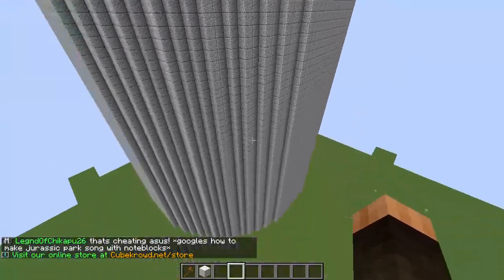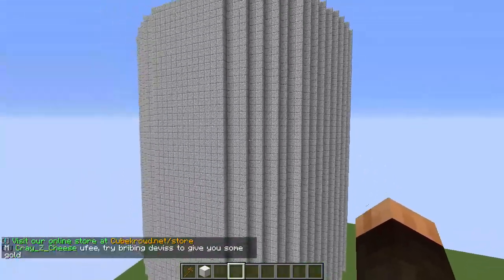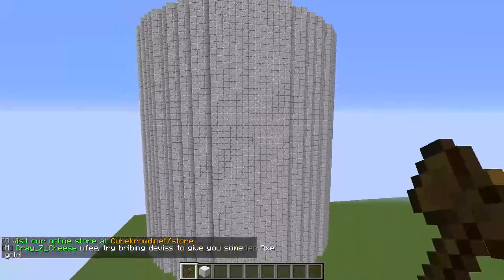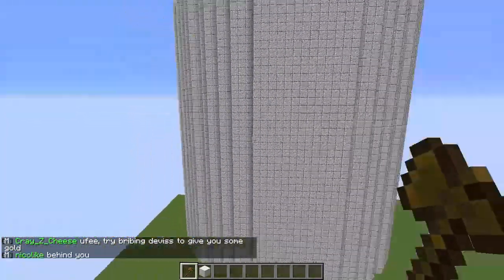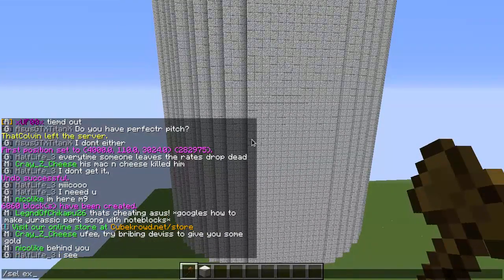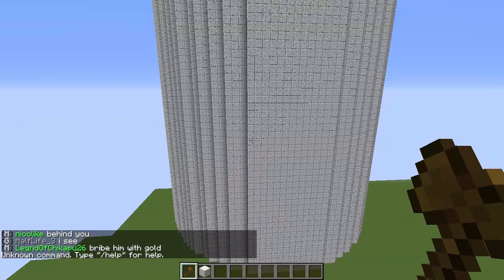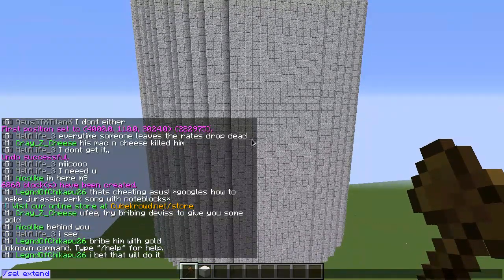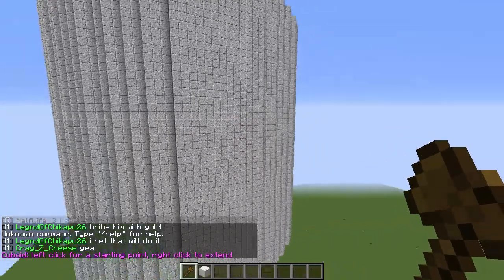Here's our tower. We have a nice little tower. Works very nicely. Now, say we want to get a center point. First of all, let's change our selection scheme to be extend. Now, the extend selection scheme basically uses, oops, if we use a double slash in front of it, yes.